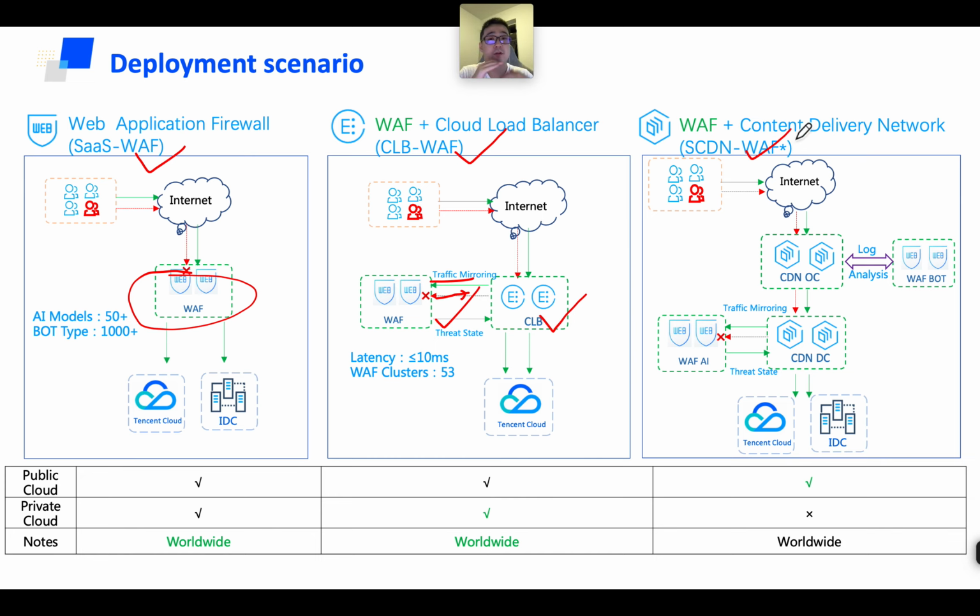And the third option, probably you're also aware, is if you're using the CDN. The CDN is a solution to bring the content closer to the user to optimize the user experience significantly. And if the CDN node is closer to the user, that particular CDN node needs some protection, the content needs protection as well. So that's why we offer the WAF to also be enabled as an option on CDN nodes. So we call it the WAF enabled CDN. So these three are the options currently available from Tencent Cloud, and the second one, the CLB WAF, is pretty unique to Tencent Cloud.